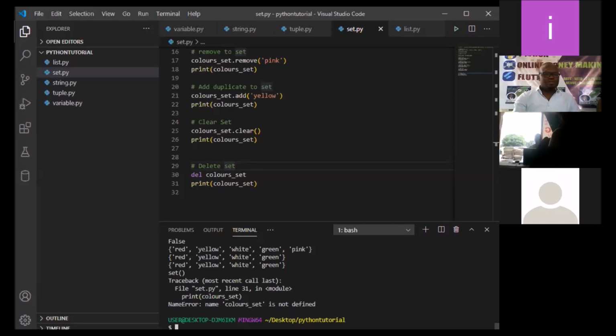Iboku was raising his hand before. Do you still have a question? Yes, I wanted to ask the difference between delete and clear. Good. The difference between the delete syntax and the clear syntax. When you say clear, the set is still there, but nothing is inside. It doesn't have any value, no elements again. All these red, yellow, white are no longer there. When we deleted and we printed out, we saw this empty set. But when you delete and say print, you cannot even print out again because the whole set is destroyed and taken out of memory. But when you say clear, you're just clearing the elements, those yellow, white, green, and the rest of them. Is that clear?